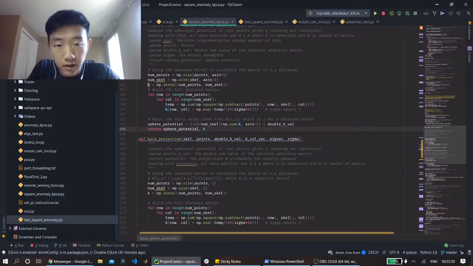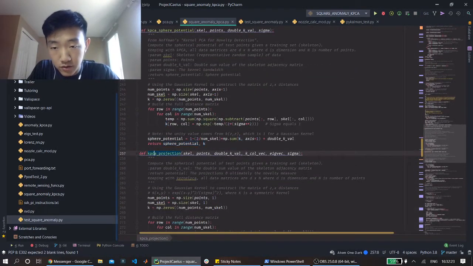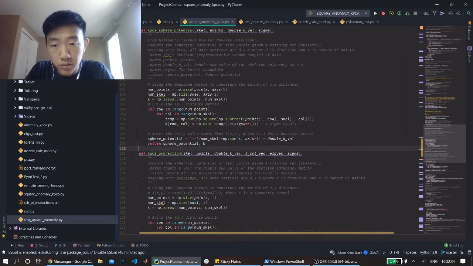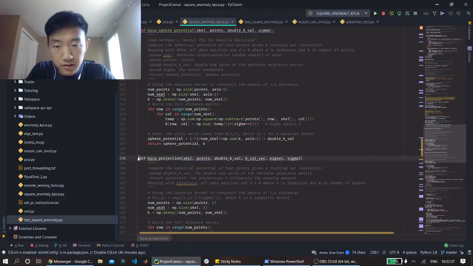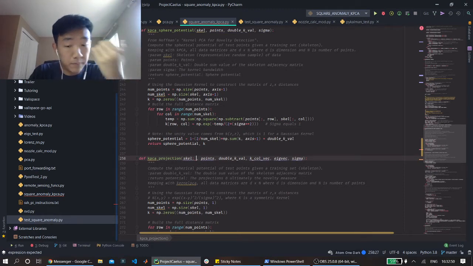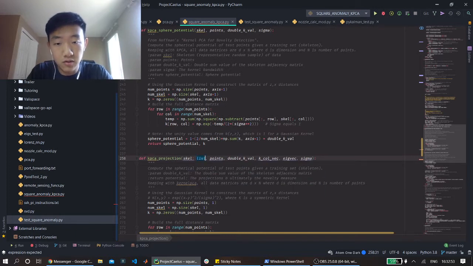And so the way that you can actually do that is, let me just show you an example with a function. So say I'm at this function just arbitrarily. This is just kind of a random file that I made in the past, but it's called a KPCA projection, and you have these variables as you would normally define a function. The way that you can actually type check these variables is by putting a colon after them and then specifying what type it is. So for example, let's say scale is just a list, right? So then you would literally type out list, and there you go. You can see that PyCharm kind of recognizes it. Points is also a list, for example.